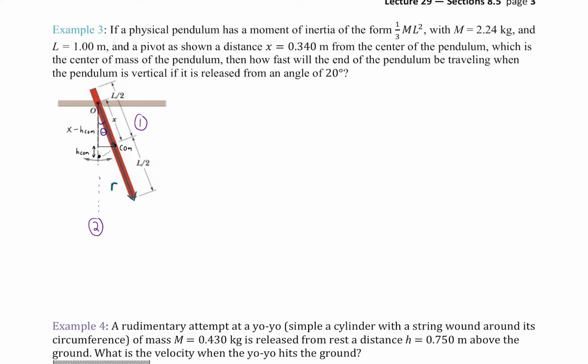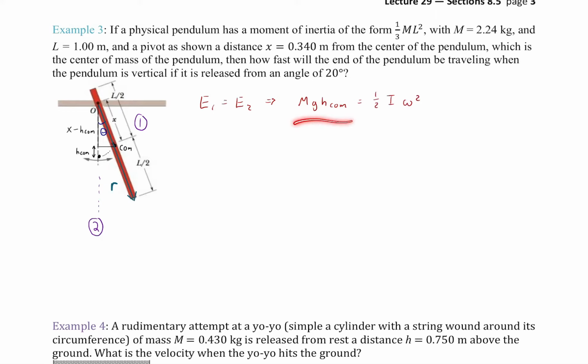Here we can see the right triangle formed by the distance x from the pivot to the center of mass, and then that value there, which is essentially going to allow us to calculate h-com using theta, because we were given theta, not h-com. So here we have the conservation of energy. It's a simple setup. It's just a matter of making sure that you have all the terms expressed correctly, like the correct value of h-com and so on.